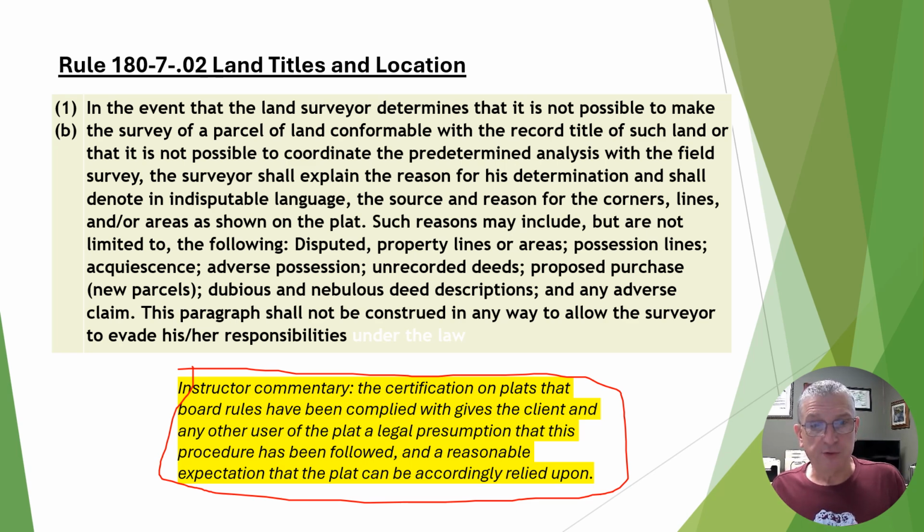And so there is a legal presumption that unless we qualify some part of our boundary with some of this indisputable language, they have a reasonable expectation to rely on the plat to be free and clear from all issues, problems, overlaps, any kind of problem that's out there, and that you, as the land surveyor, have personally reviewed every adjacent description, and that you have matched them up and everything is fine and it all fits like a hand in a glove, unless you qualified with some indisputable language and notes somewhere and showed there's an overlap from plat book so-and-so, 1934 or 1994, doesn't matter.